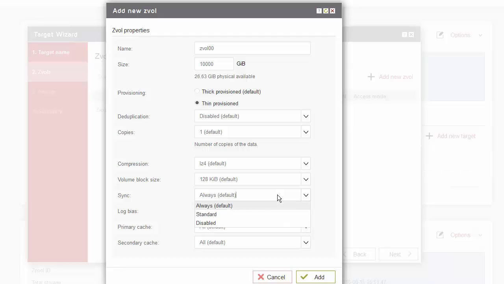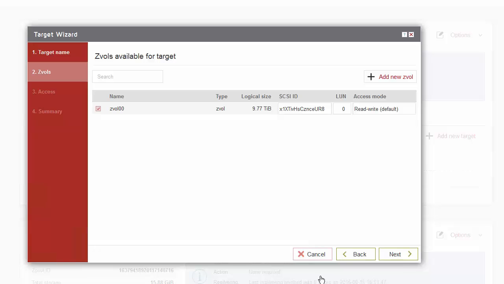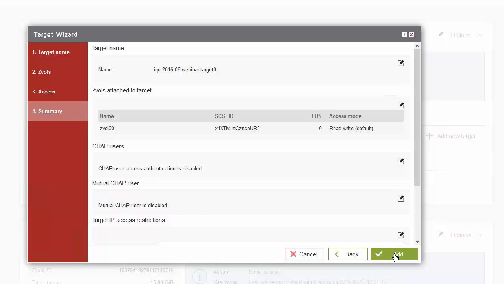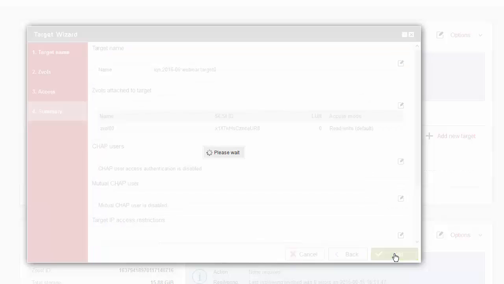If you don't have one, and you have, let's say, an uninterruptible power supply, you can compromise and say disabled, then all the logging will be ignored. There will be no logging. There will be just caching in RAM, and every 5 seconds data from the RAM cache is formed into a so-called transaction group, and the transaction group will be written to the pool. Okay, so we select disabled, then the system will be working in the fastest mode, because we'll be ignoring logging.